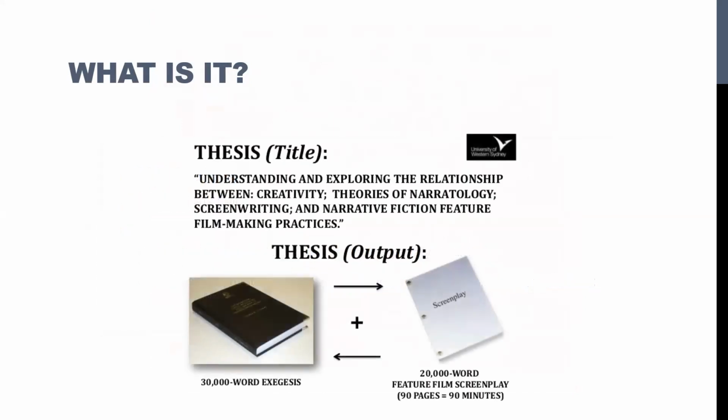So we often think of a thesis as something that's written at a postgraduate level at university, and a thesis is essentially an argument. It's a strong argument and it's put together in quite a large way. So for example, a standard PhD at university is a 100,000 word thesis. An honours thesis is significantly less in terms of word count. But a thesis, when it comes to a creative field and an output, is often an artifact or a text of something that is created and supported by an exegesis.